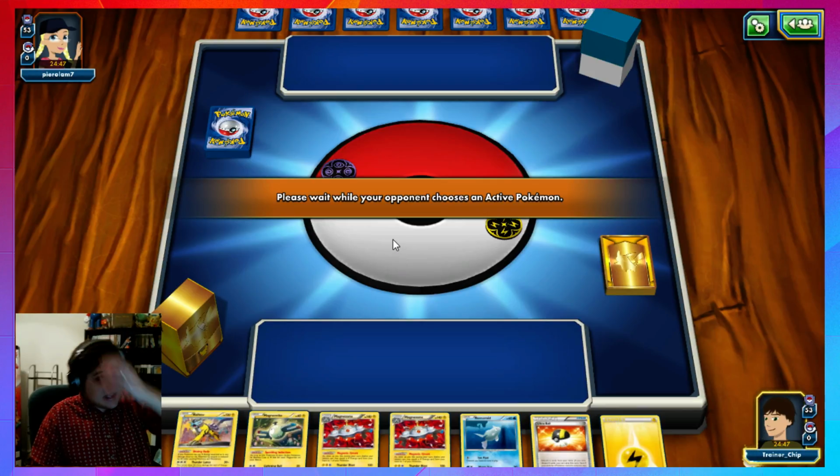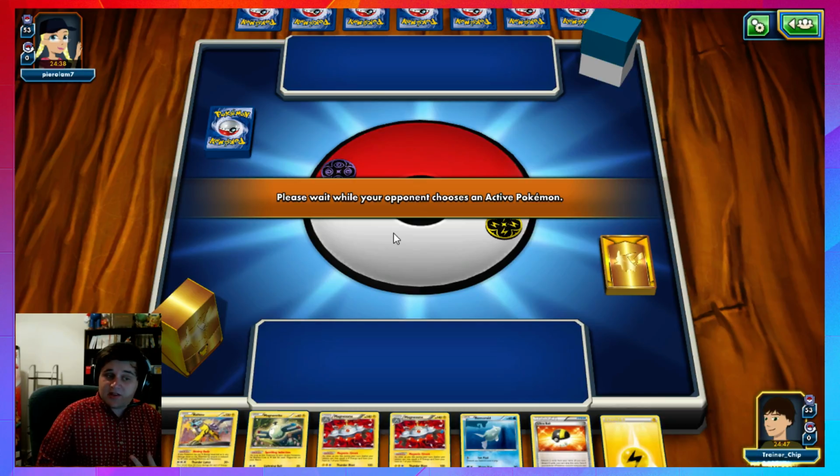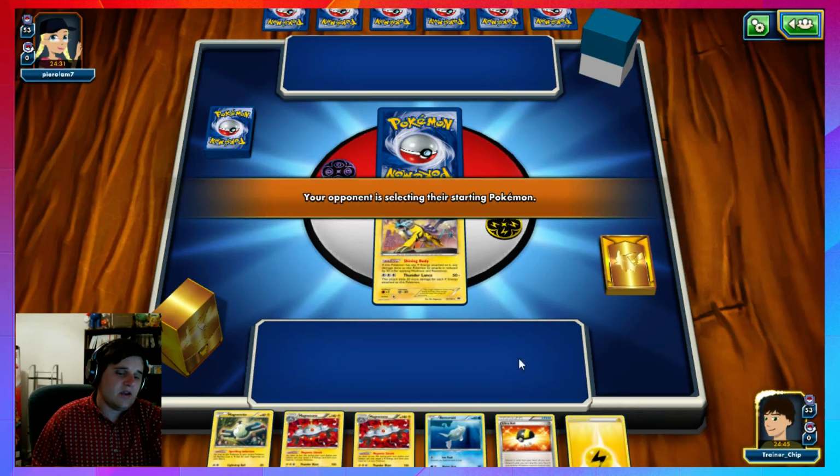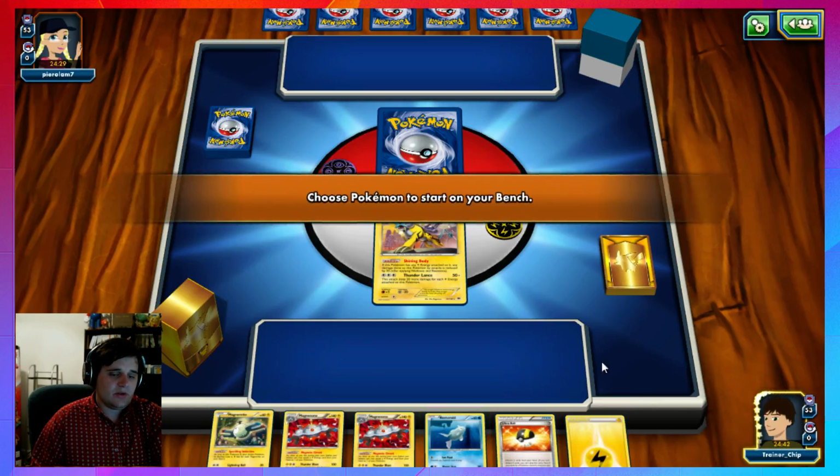So my opponent is taking a world record time right here trying to figure out what they're going to put into play. They were playing a Psychic colorless deck, so maybe it could be some Mewtwo variants, maybe Alakazam. I really don't know. Hopefully we can take a win, though. Let's go ahead and choose to start with the Raikou. Our hand is pretty trash. Are we going first? Yeah, so we'll go ahead and hold this stuff.